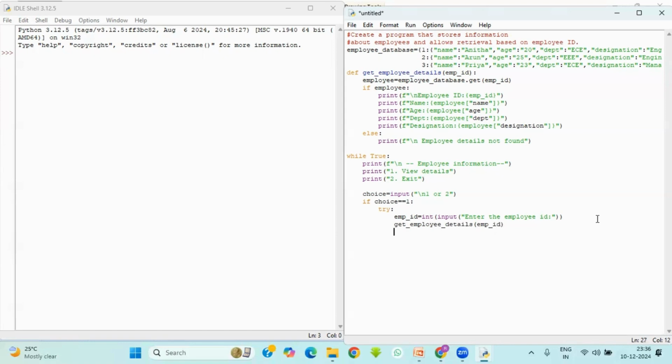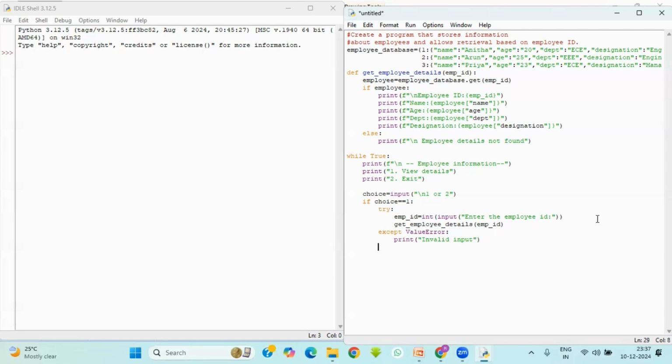Then use the except ValueError, which will print the output as invalid input. Suppose we input an ID that is not present in the dictionary, it will generate the message called invalid input.